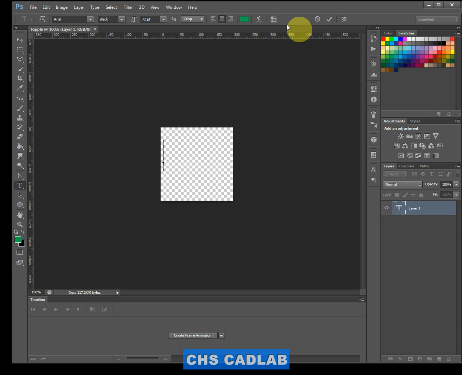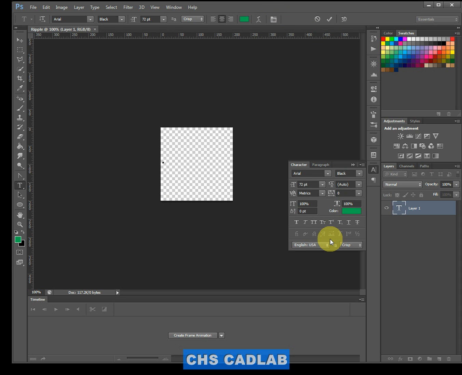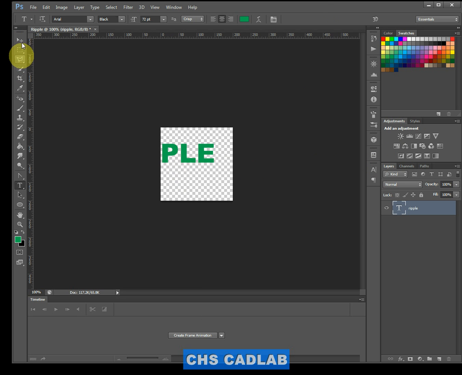We want to make sure it's all caps, and you have a couple of different options. You can go to the paragraph and character dialog box and choose the TT and type in your Ripple, and it doesn't matter what case you use, lowercase or uppercase, it's all capitalized. Now we're going to center that.